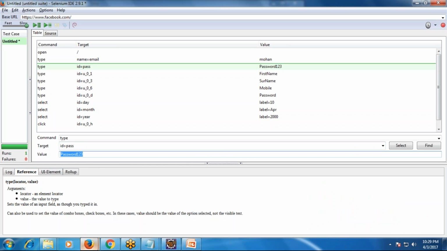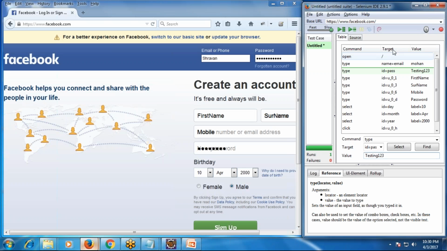Clear? Okay. So this we will do for negative testing, is it, like changing the values? Positive testing, negative testing, anything you want to do, you can go ahead and do so. Okay, got it. Clear?